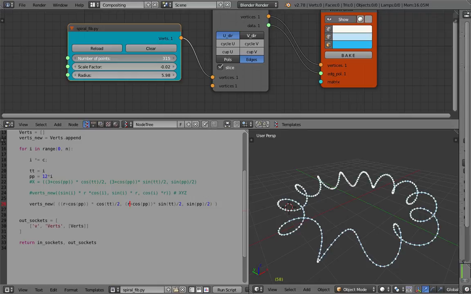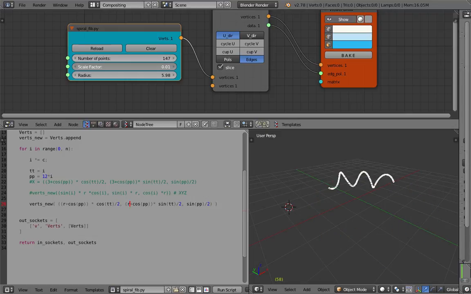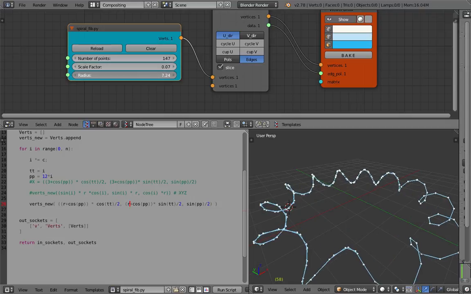That's a single coil. Oh, it goes into this, it's doing the second time, it's doing multiple times. But scale is affecting the coil, the radius is affecting the coil.